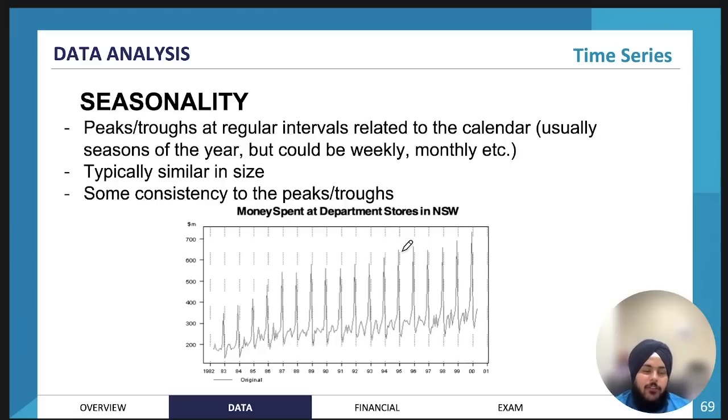Another thing that we can have is seasonality. Seasonality is essentially where we have regular intervals that are associated with particular seasons, months of a calendar, weeks, stuff like that. And these usually represent something that has seasonal variation. A good example might be, again, the ice cream sales. There might be much more ice cream sales in summer as opposed to winter. So this is an example of seasonality because it should repeat itself every single year.